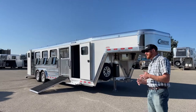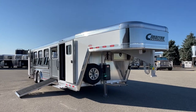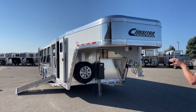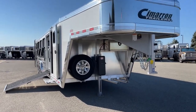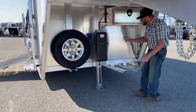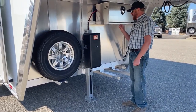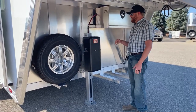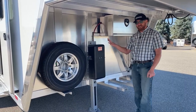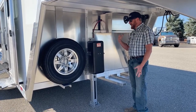These Cimarrons are like a fingerprint — every one of them is a little bit unique and different. We can do different options to all of them, but as far as these LXs, extremely well equipped. Underneath the gooseneck, the very first thing you'll notice is the electric over hydraulic jack, which is standard on these LXs. These are absolutely fantastic — push a button up and down. These are a little bit bigger trailers, and especially if you're showing off of these trailers quite a bit, you end up leaving a lot of stuff in the front tack rooms, which makes them heavier when hooking and unhooking.